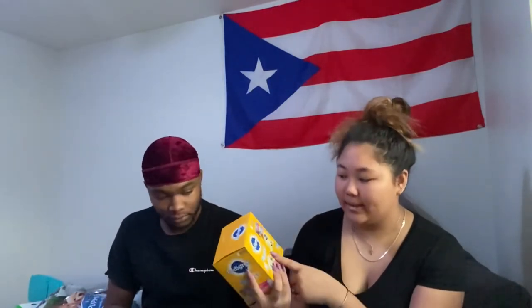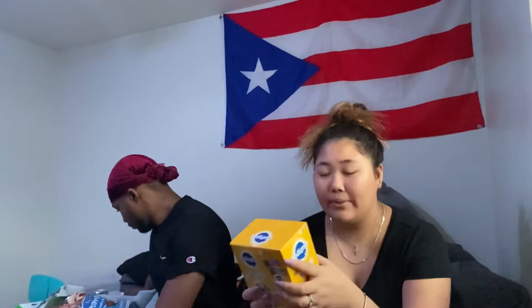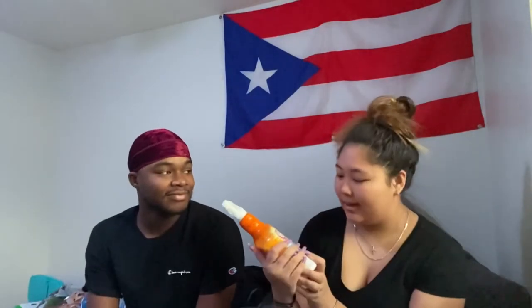That one has 2 different flavors. It has chicken and beef. I'm reading it. Okay, so I guess these packets are wet. It's wet food, and then you mix it in with the dry food, that we transitioned him from wet to dry. And then we just got this odorless stain remover for him.